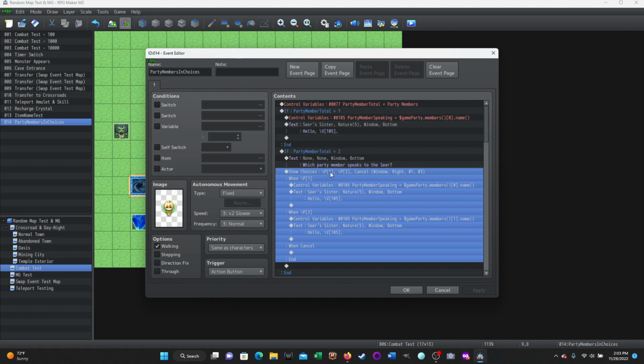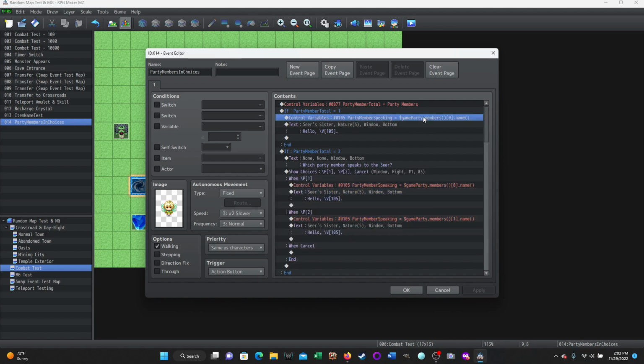So party member 1 and party member 0 are the same. You've got to remember that, because if you use a 1 here where the 0 is, and you're associating with party member 1, they're going to be two different people.